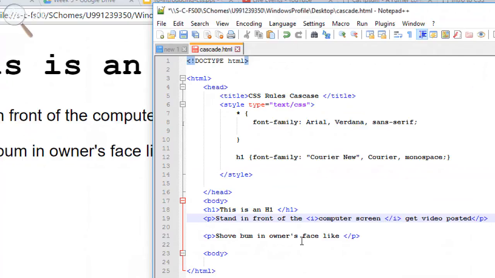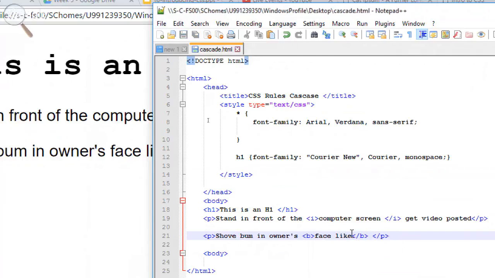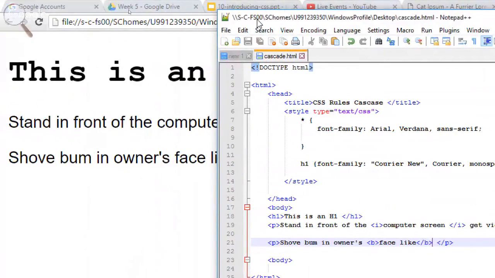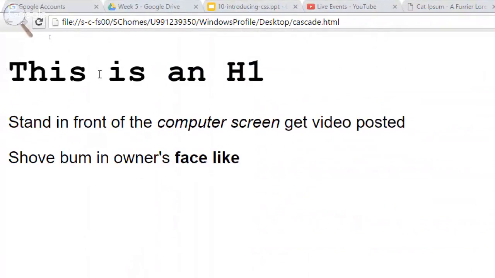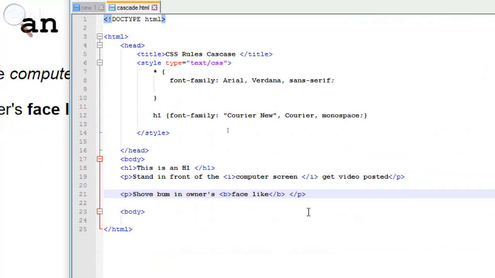And then I'll make another couple of words bold. So we have italicized and bold, and this was from within the HTML, but we're going to style those.